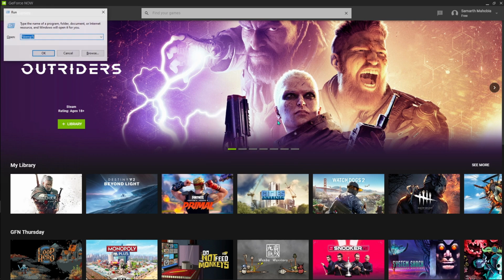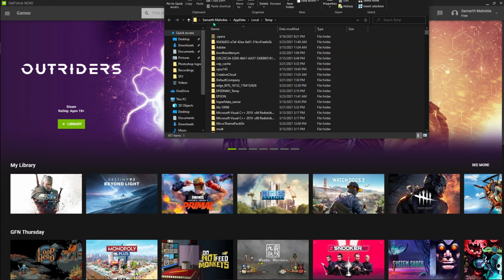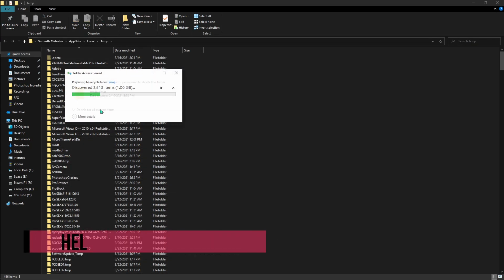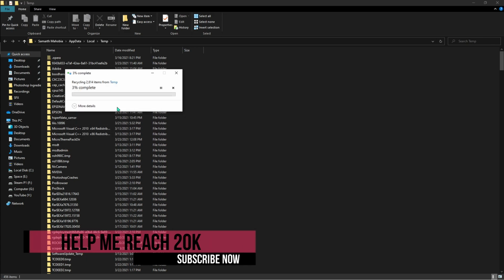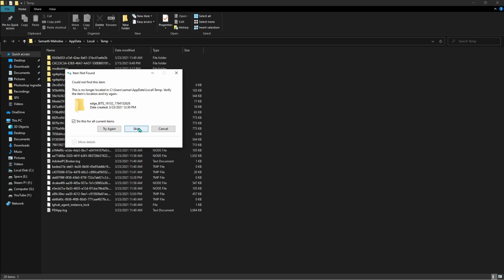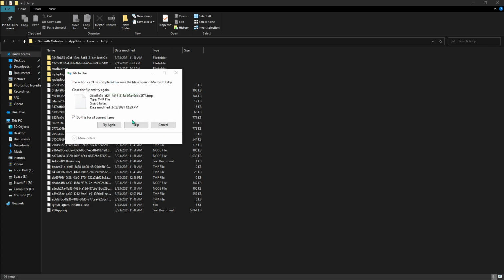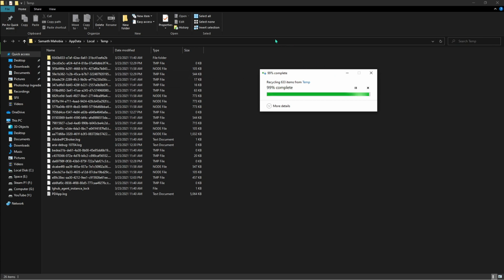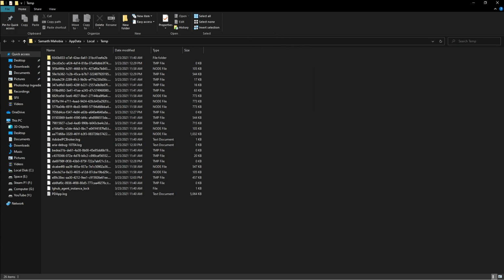Next up is press Windows and R together and go to %temp%. Open the folder, press Ctrl+A for everything, and hit delete. Once you delete it, you have to continue for the administrative permissions, and it will ask you to skip some files. These are the files that are currently being used by some applications, so you can't close them. Just hit skip for everything, as these files are being used by your computer at the moment. Other than that, each and every temporary file needs to be completely removed from the computer.